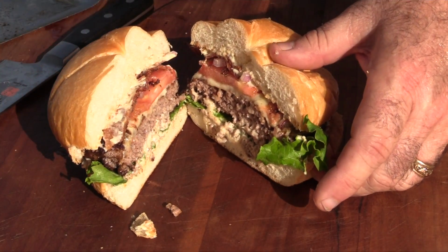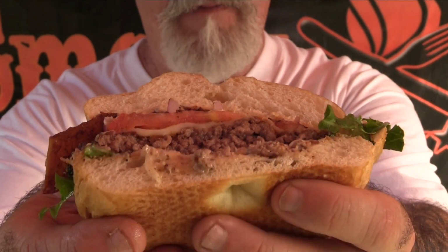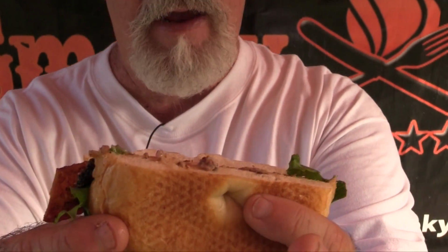There you go. Is that beautiful or what? Look at that. I'm telling you, that burger meat is so freaking amazing. It's absolutely delicious. Let's take a bite. Creole Blackened Burger. I promise you, that's a $25 burger at any of your gourmet burger shops.